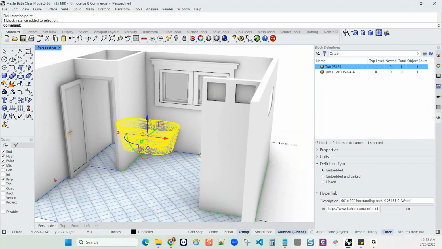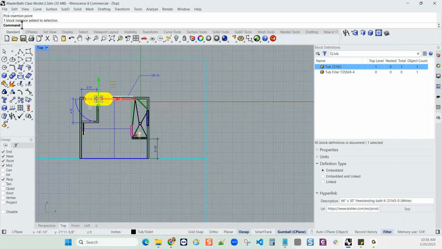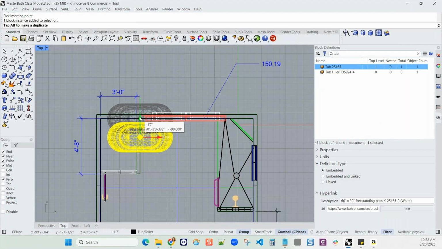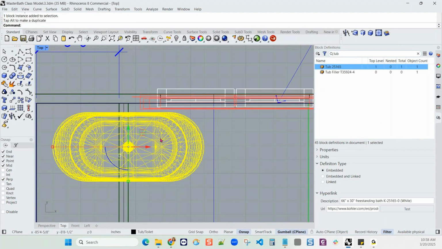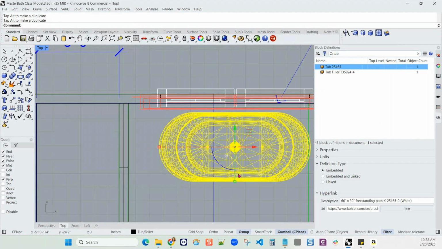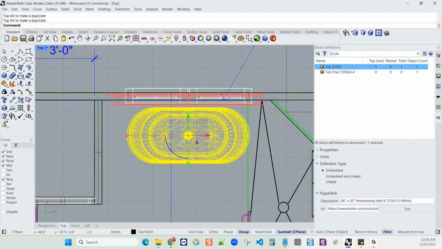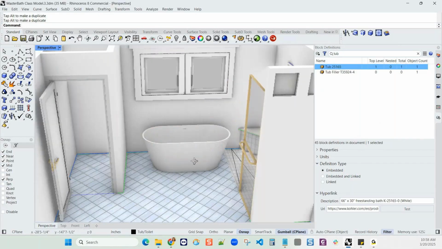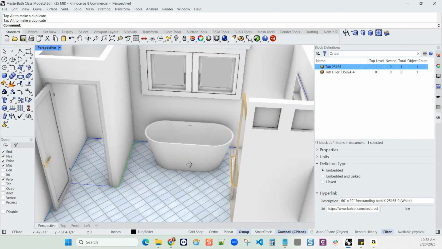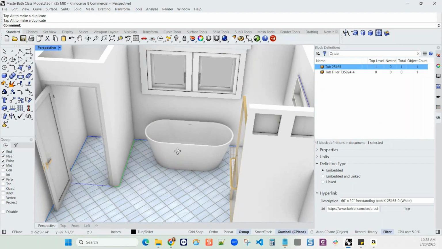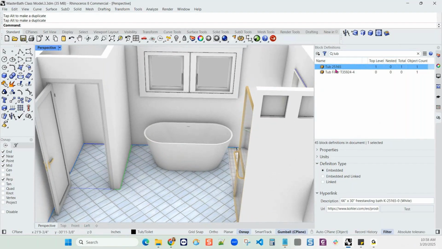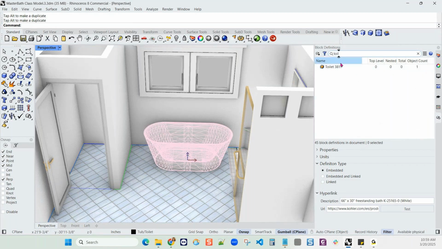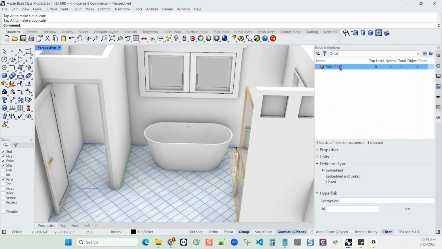I can go to my top view and I'll use my top view. Again, we're designing, so we get to pick where it looks good, and we'll rely on our dimension drawing later to come up with the exact location. Okay, so there's the tub, and let's go ahead and add the toilet, and then we want to add the controls for the tub filler and the vanity. So those are the two more things that we want to do.